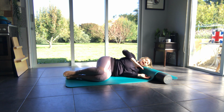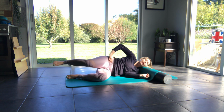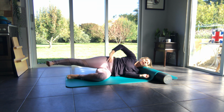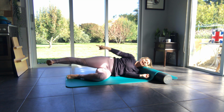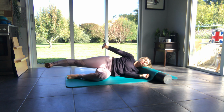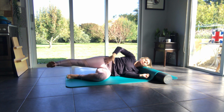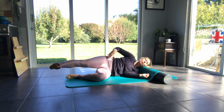We're going to take our hand on our top hip to give it a little bit of stability. From here, I just want you to extend your leg out, flex your foot, and the feeling here is like you want to stand on the wall that is far away from your foot. So reach out through your leg. We're going to allow our toes to gently come in front of the body. Keep the position of the spine and torso stable.